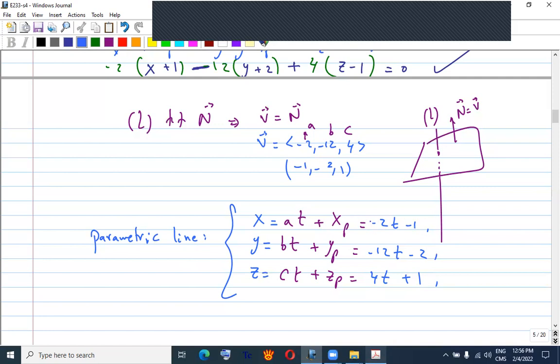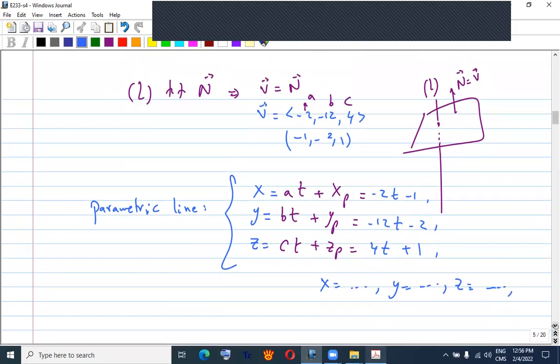So what do you want to write? You write x equals minus something, comma, y equals this way. You want to present it or what? I presented it as a vector, just like v. It's a line. It's not a vector. For that reason, maybe check the way you want to present it.